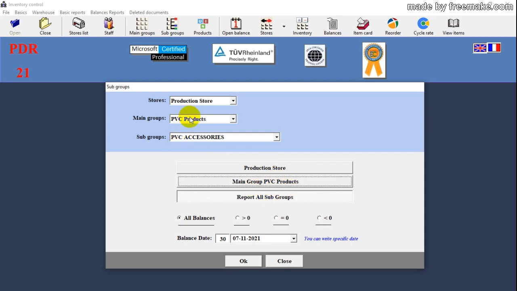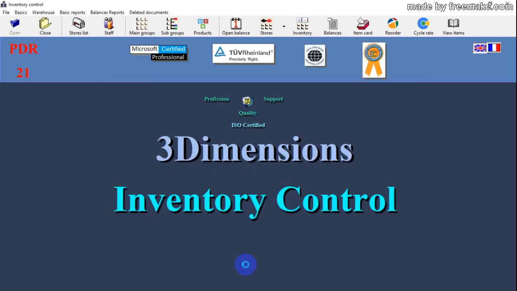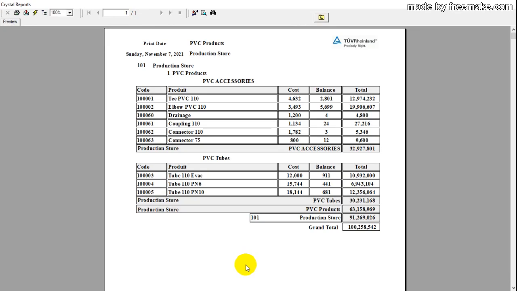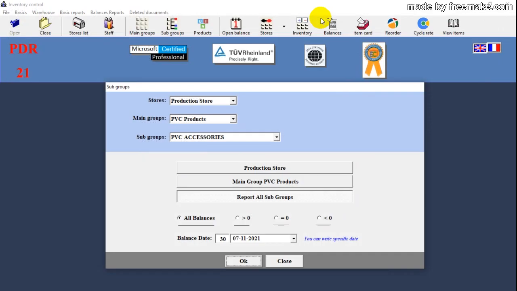As you see, all balances, I will say yes. Okay, it will show me all the balances. Of course, you can ask it to show you the balances greater than 0, or the balances equal 0, or the negative balances if you have, or you want to show the balances on a specific date.